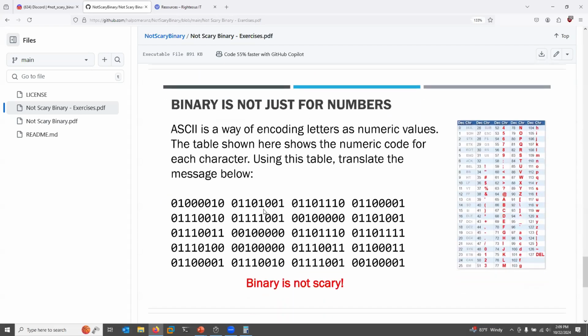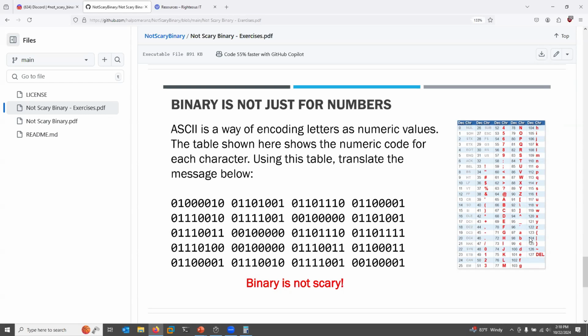I did want to mention something about this last question where you were decoding. It decodes to "binary is not scary." The space is in here and there's an exclamation mark at the end. You will often see in people's company logos or their challenge coins, things like that, a series of binary digits like this. If you group them into bytes, 8 digits, 8 bits, and you notice that all of the leading digits are 0, then chances are it is an ASCII encoding of some message like this.